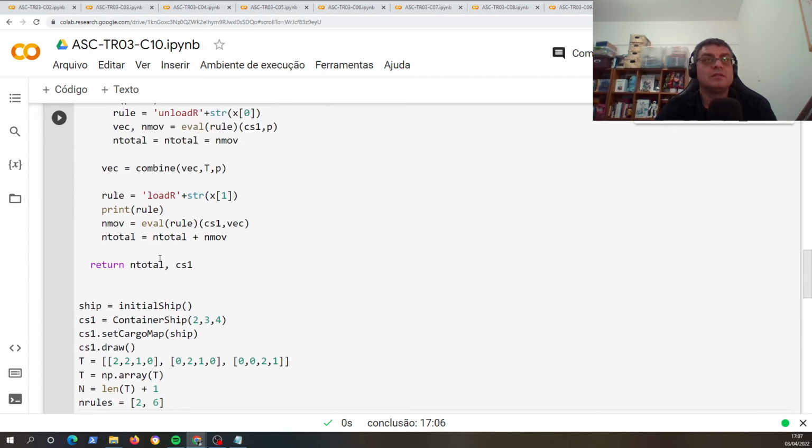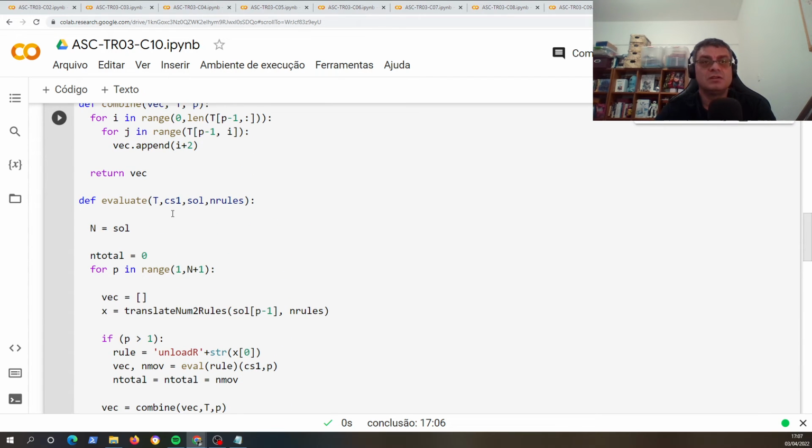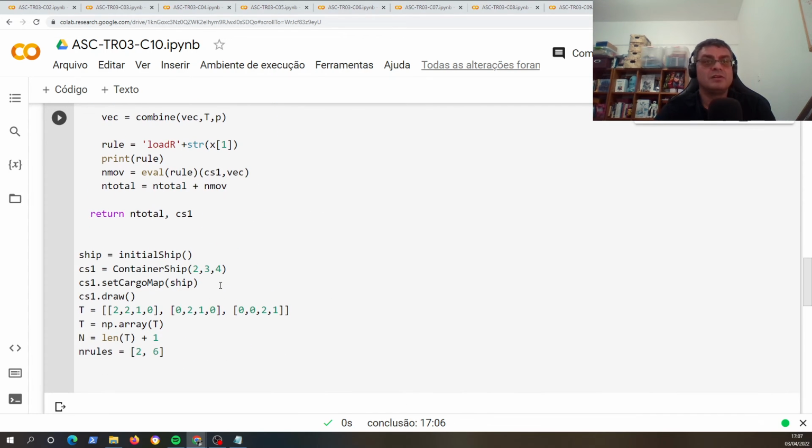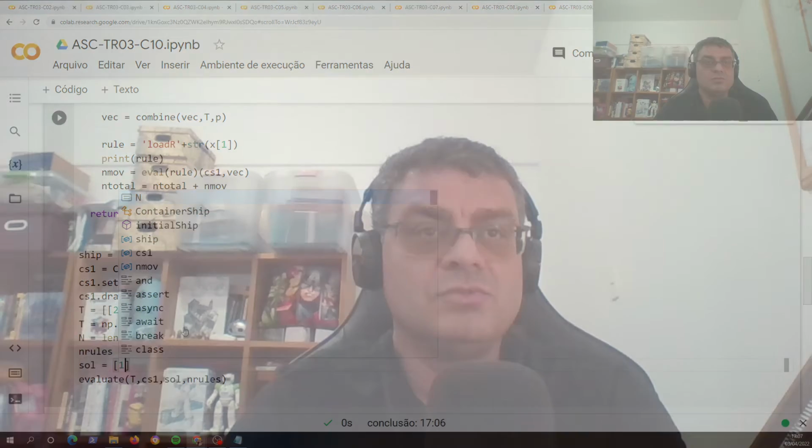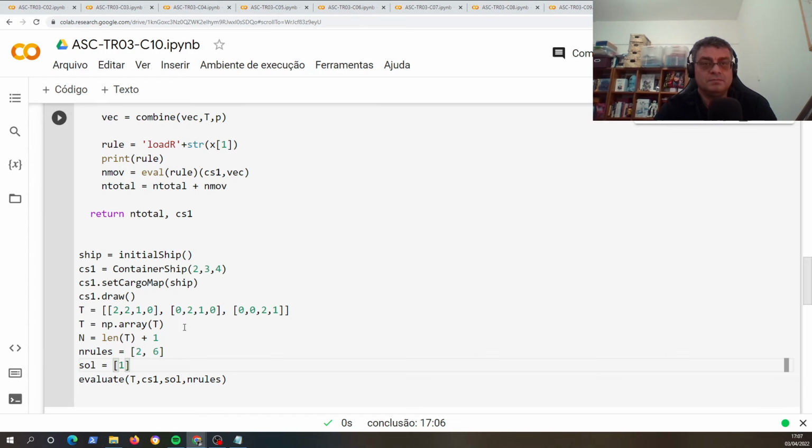So let's see the evaluate function here. It's here. We're going to need the transportation matrix. We already defined it. We're also going to need the solution. This solution can be very simple. Imagine that the solution is 1.